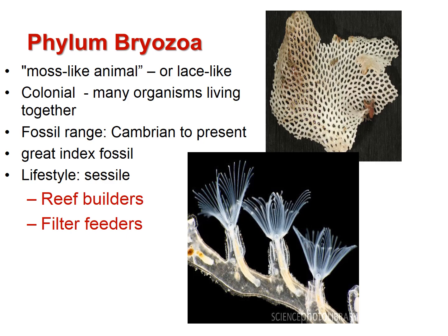Typically, bryozoans produce this net-like structure like the one you see on the top right photo. The animal itself would live at the nodes between that net-like structure. The bottom photo is a close-up picture of some alive bryozoans, so the animals themselves are worm-like tubes with very long cilia that they agitate in the water in order to collect nutriment. Because they can build this solid calcium carbonate structure, bryozoans are reef builders. Their mode of feeding is what we call filter feeding.